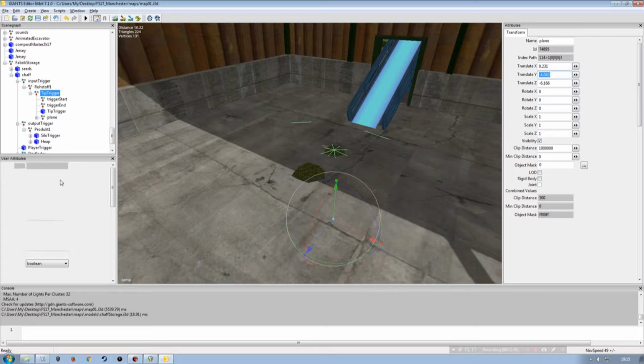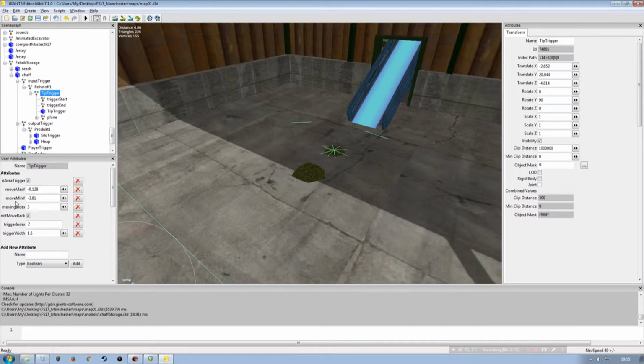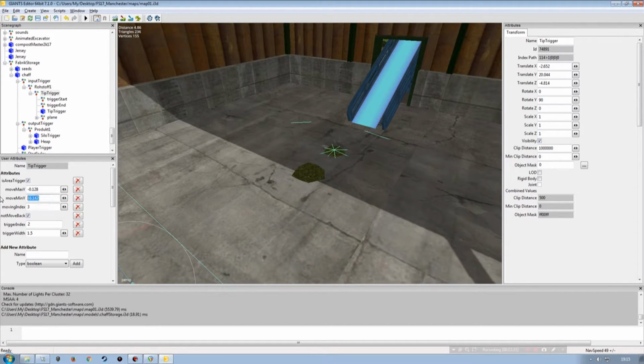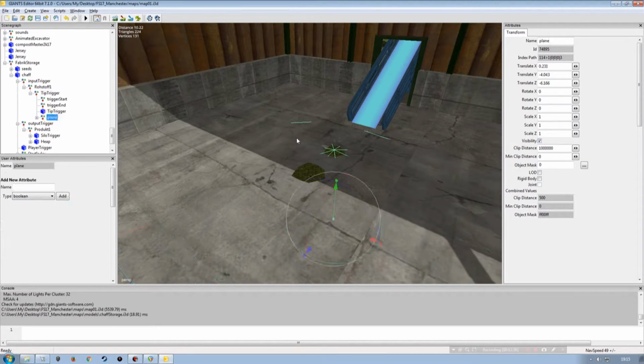And then what we do is go back to tip trigger. This is obviously our minimum, so we want move min y, so we need to overwrite that one with that number, not that number. There's me saying do this, do that, and then I don't do it. So we'll copy that, we'll go back into here and we'll overwrite that. There we go, perfect.